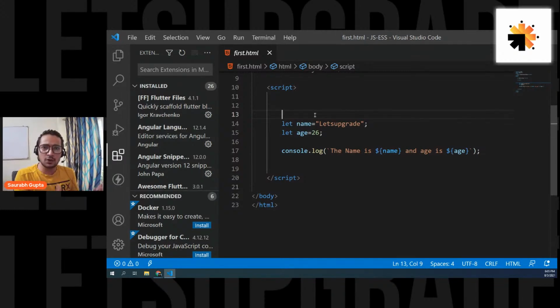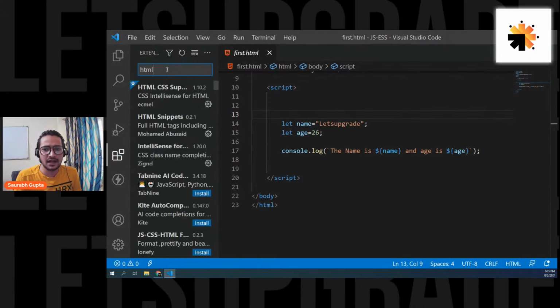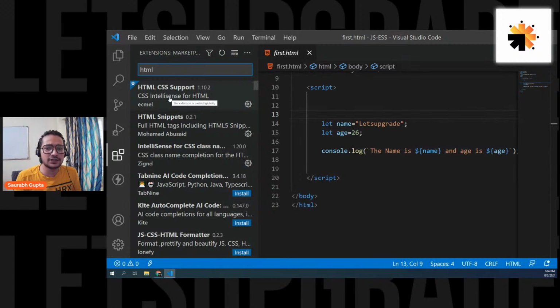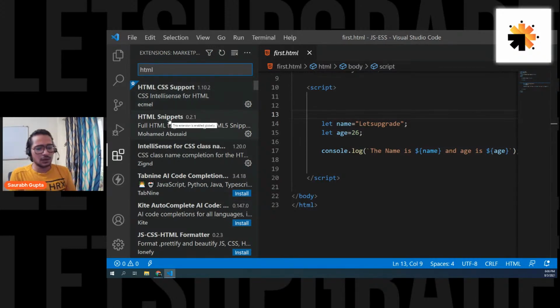Okay. So what VS Code believes is, fine, I'm going to give you a default, basic version of VS Code. Then you have all the extension library available. Just go here and depending on your need, download an extension, and then that support will be added in your VS Code. So I'll tell you what I use normally for HTML, CSS, and JS. I have these HTML and CSS snippets that I've installed. So first of all, install this one, HTML CSS Support, and then install this one, HTML Snippets. These two are the best. I hope you guys can hear me. Install HTML CSS Support and install HTML Snippets.